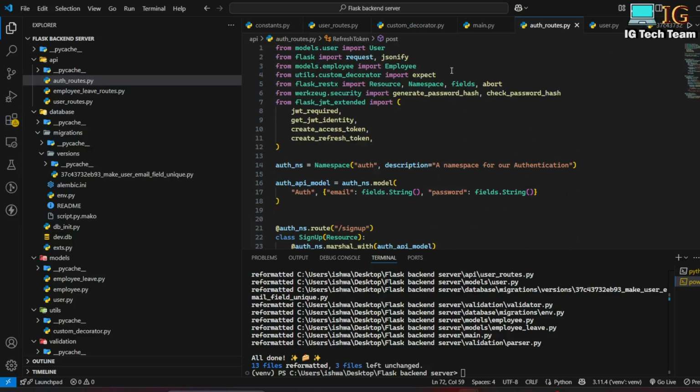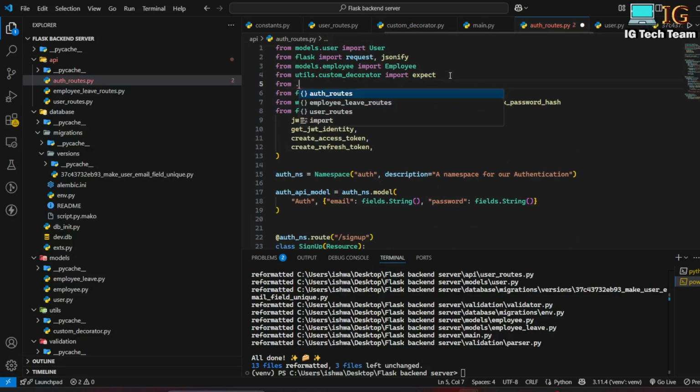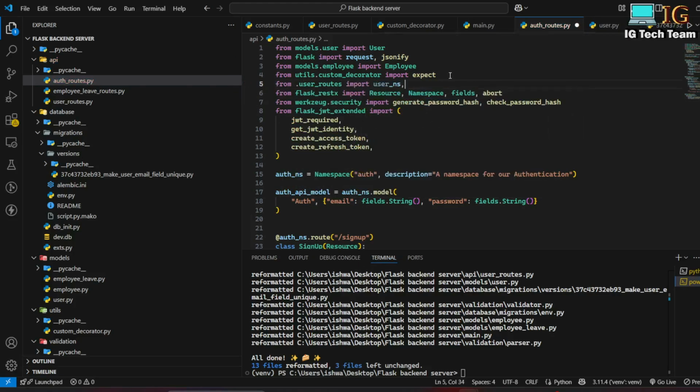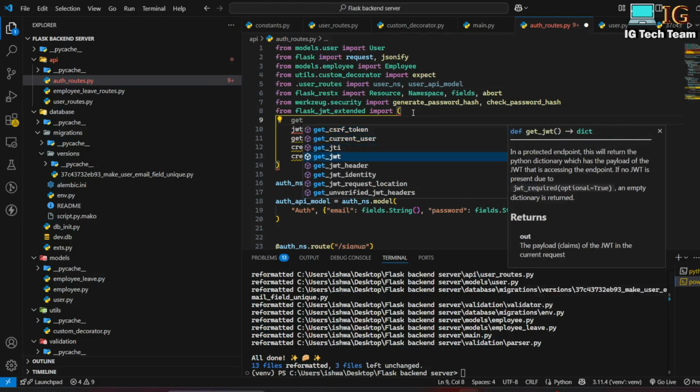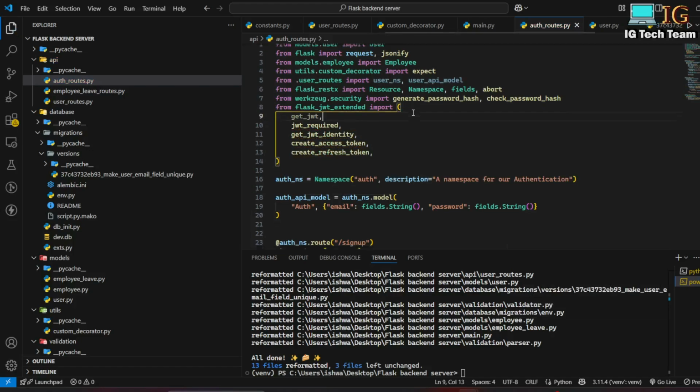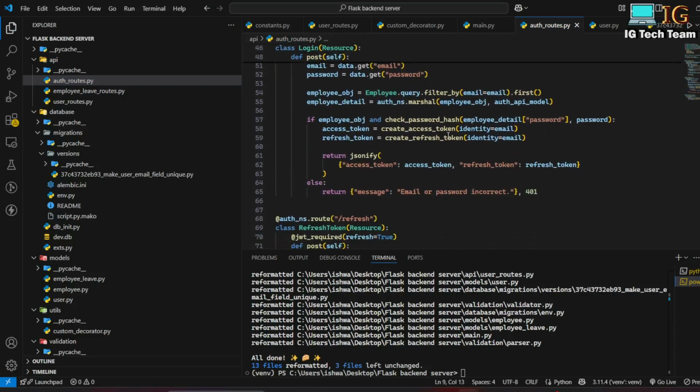First of all, I am going to import from .user_routes the user namespace and user API model, and also from Flask JWT Extended I am going to import get_jwt. Okay, now in this create access token I am going to add roles here.